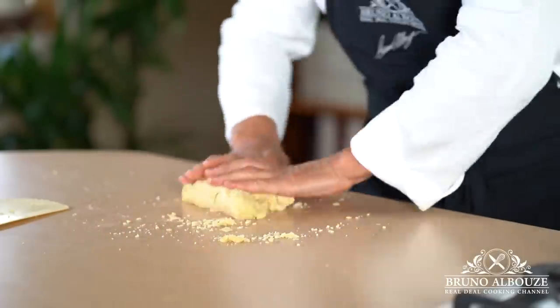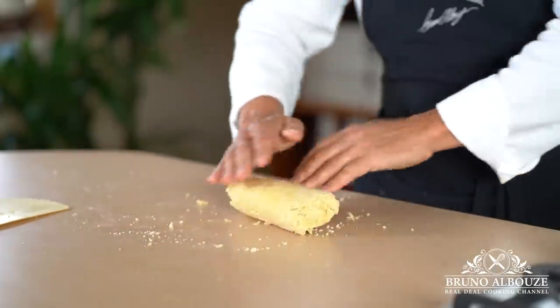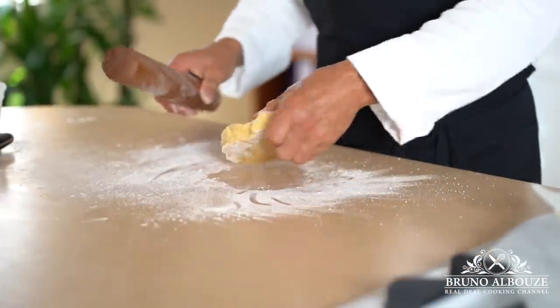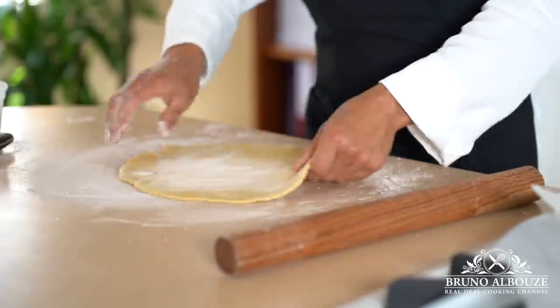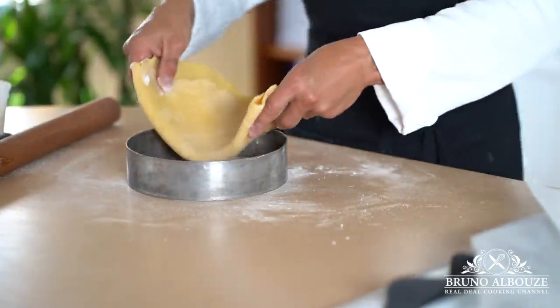Next, dust your countertop and the pastry. Then roll out until the dough is about 3 millimeters thick, a round about 2 inches, 5 centimeters, greater in diameter than your cake ring or pan. A couple of important things here to keep the crust from shrinking.